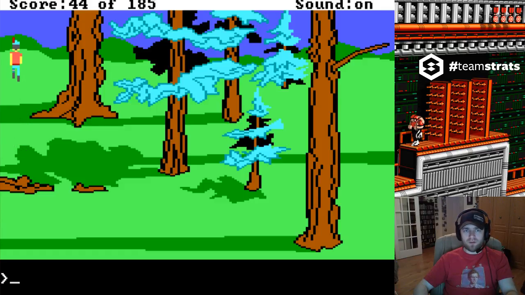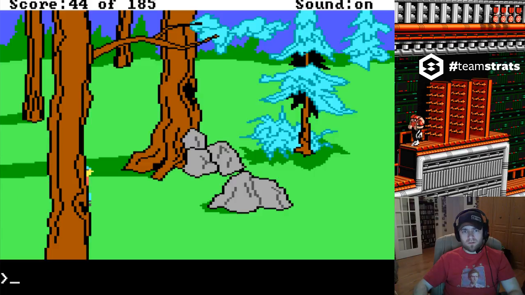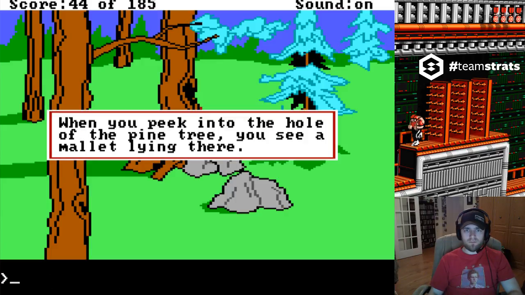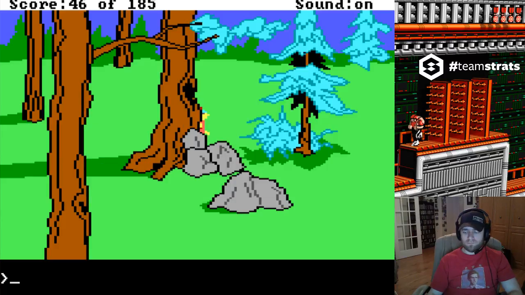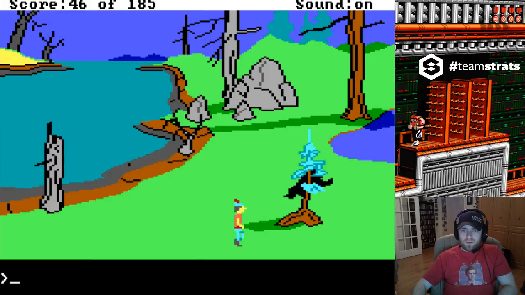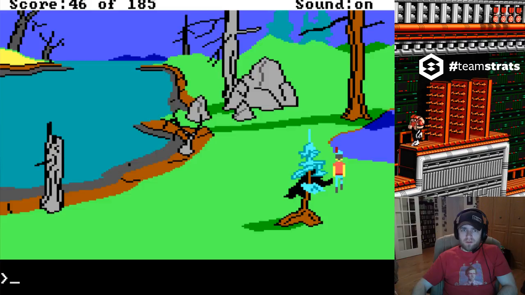Should be a church somewhere. Ooh, there's something. A hole in a tree. Wait, what was that? Alright, church, church, church. Where is the church? Here. So that's the swamp area. That teal color on the left. We'll get to that later.